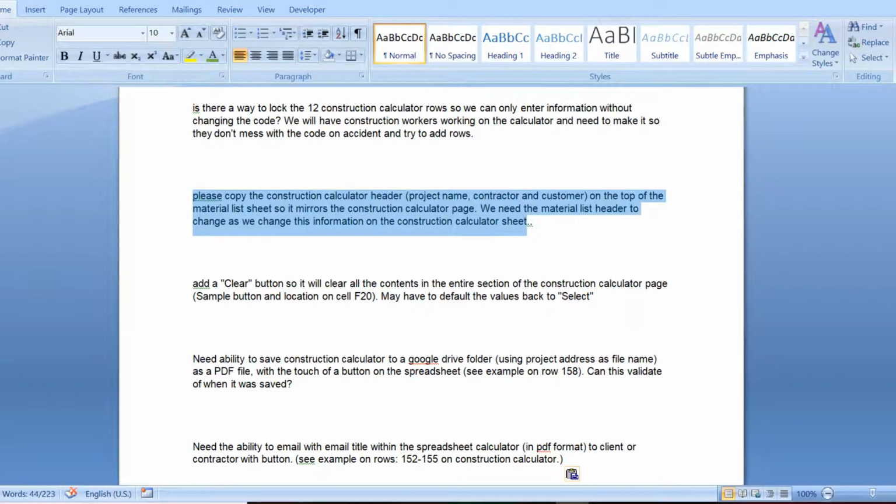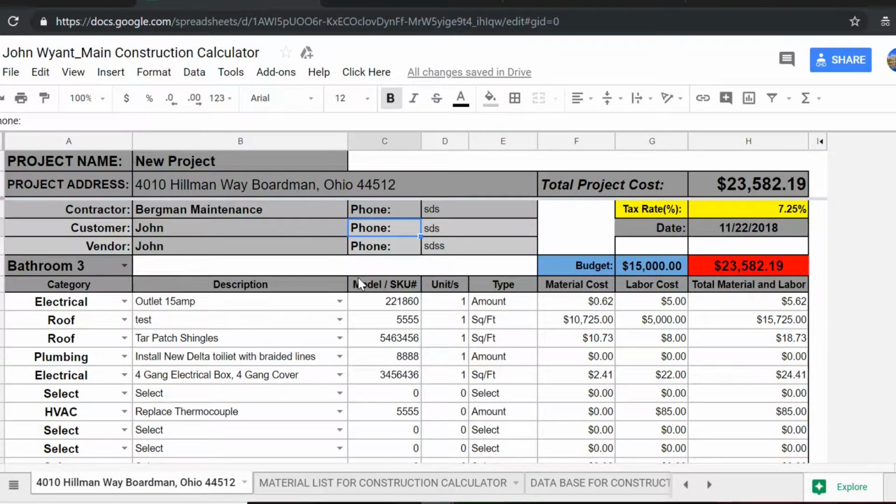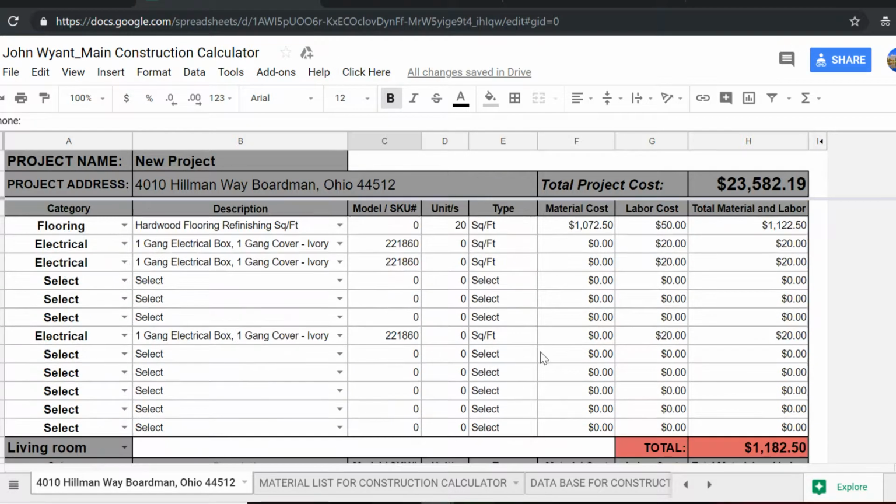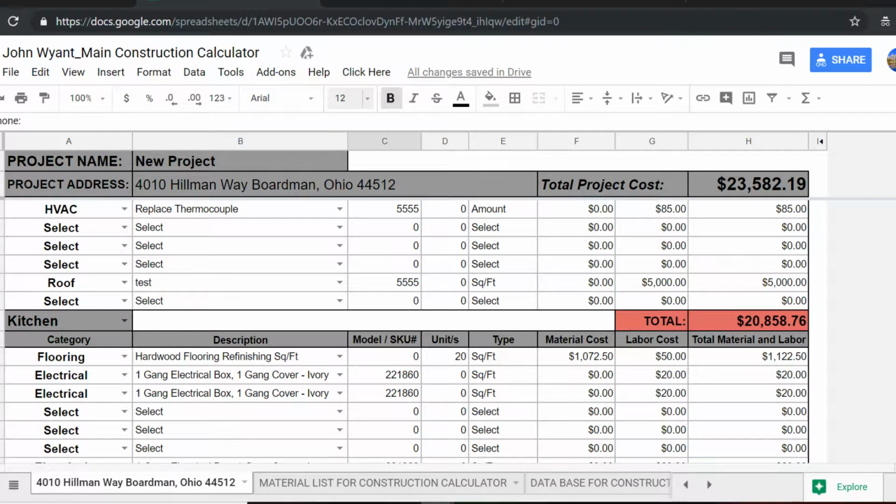There is a clear button. Okay, there is a clear button, and you want to clear this calculator and set the values to select, but it's not 100% working like you want, it's 99% working. You can see lots of selections here, but if you go here, you can see the custom menu. Click here, and there is an option for clear. Once you press clear, the script will run.